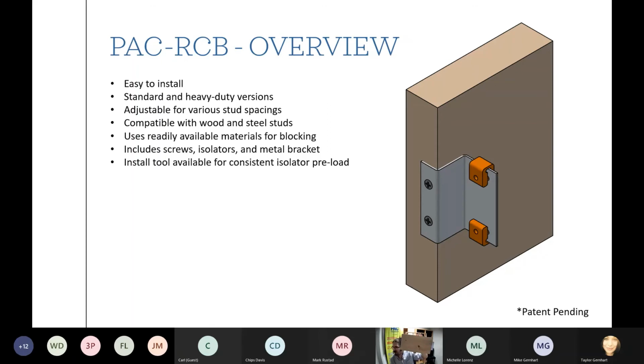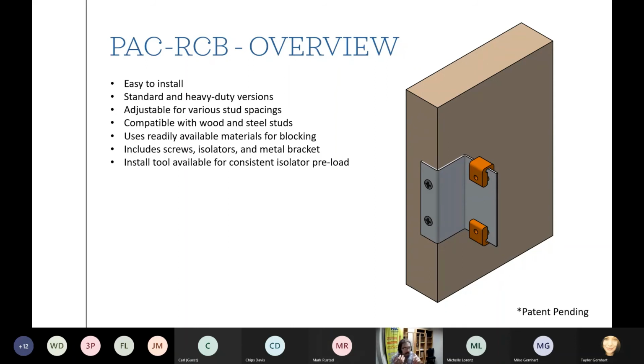But also you just use a 2x6 in wood frame construction to span between the isolators. So just cut your 2x6 to a different length and you can accommodate different stud bay widths, whether it's 16 or 24 inches on center or 12 or something weird because of just where it lines up in the wall. It's compatible with wood and steel studs, so you can use this in either type of construction. It uses readily available materials for blocking. For wood studs, it's just 2x6, readily available on the job site already. And for steel studs, you would create basically a box beam out of steel track and an actual stud that then gets mounted the same way that this 2x6 is.